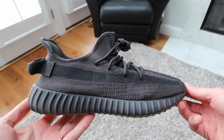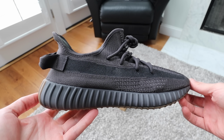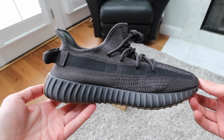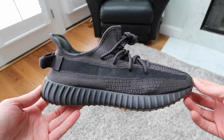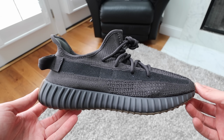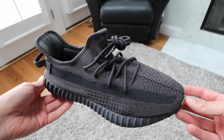I like the sneaker. I think it's a great colorway. It's not really a true black, a sort of ashy gray black, and then it has that nice brown gum bottom, has a nice pull tab. Right now, the Cinders, the non-reflective version, they're going for about 300 bucks. And this release was a lot more difficult than I originally thought. I can just imagine the reflective version drop. It's going to be incredibly harder to get.